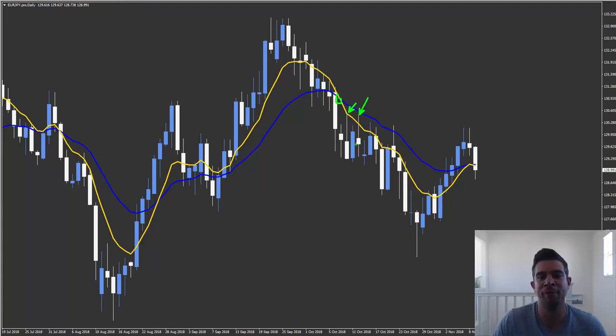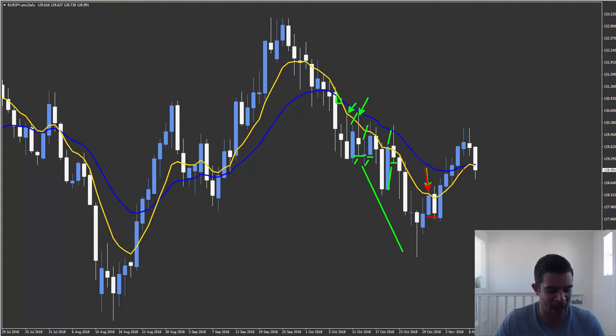Price pulls back to the moving average, and we have the higher high, higher low. There's your trade setup. If you missed that one, higher high, higher low, there's another one. If you missed that one, higher high, higher low, there's another one. Any of those three trades all comfortably moved 2 to 1 in your favor. All right, and then at the end here, we took a loss. I took a loss. So higher high, higher low, entered underneath. I got triggered into the trade and got stopped out.